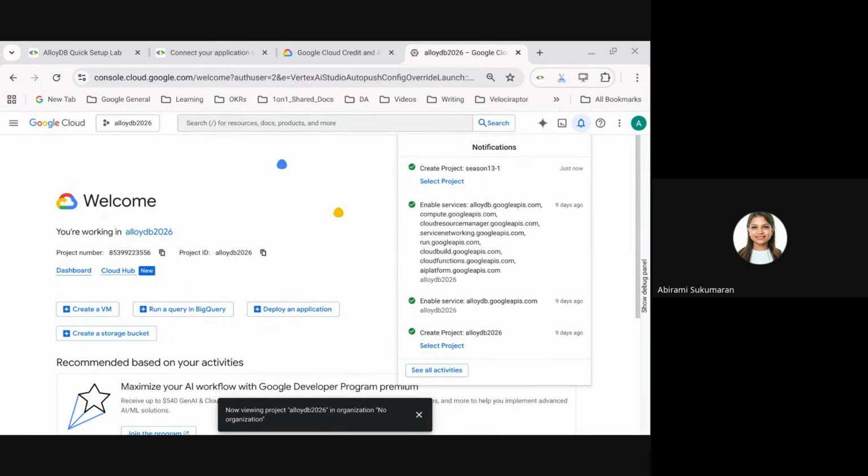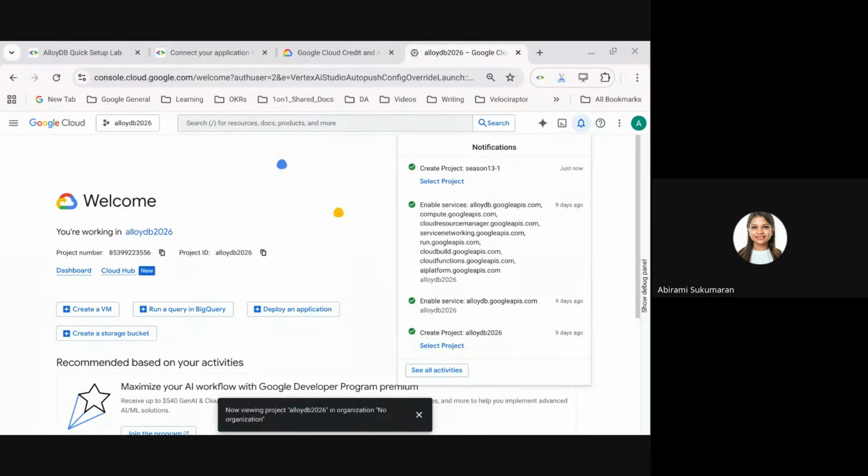What you have to do is basically copy the credits link that was shared with you, and open that in a Google Chrome tab where you have your personal Gmail account logged in. Once you open that link, you will have to click the button that says next step or accept and continue. Do that, and it'll take a few seconds and you will get the credits redeemed. Once the credits are redeemed, it will land you on the Google Cloud Console landing page.